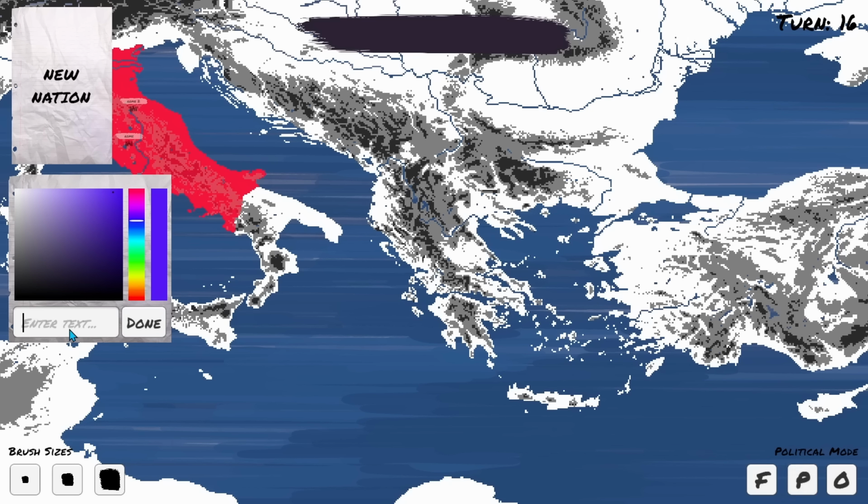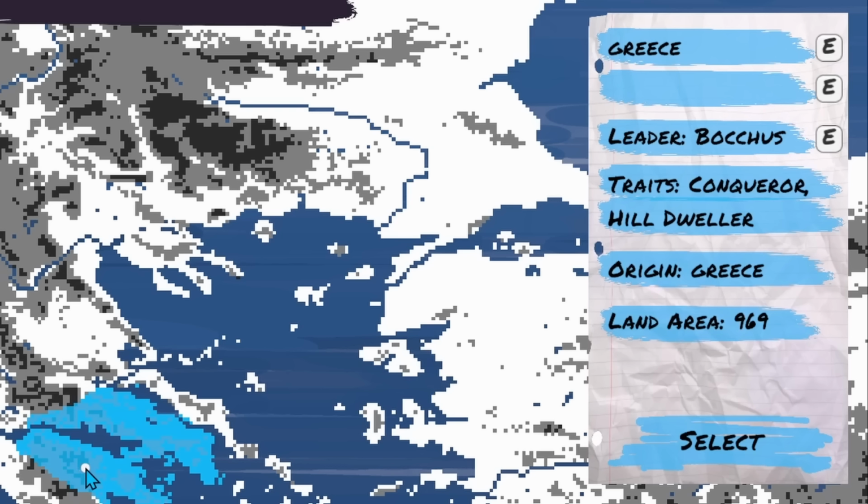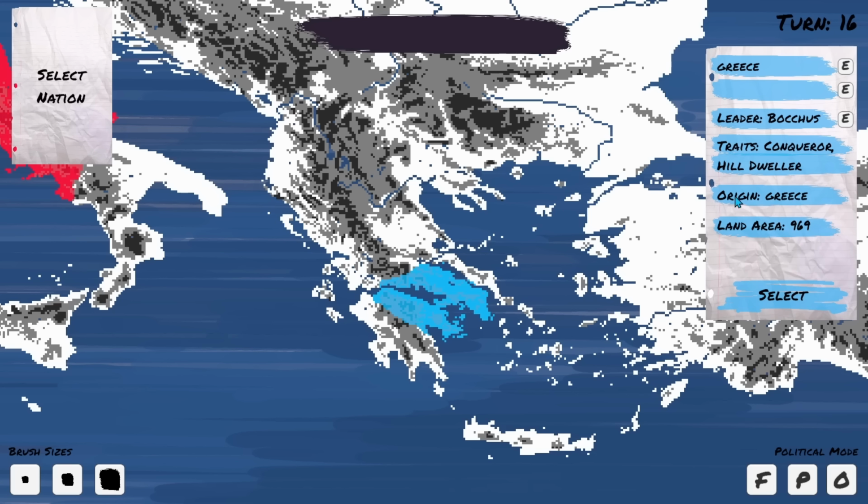And we will found the new nation of Greece. So right here is where we will start. There we go. Okay. Say hello to Greece with their leader Bacchus. Their leader is a conqueror and a hill dweller. Alright. And their culture is Greece. So we have another nation on the map. So let's focus on Greece and see what happens to them. We're going to leave Rome to sit there for a while, do their own thing.